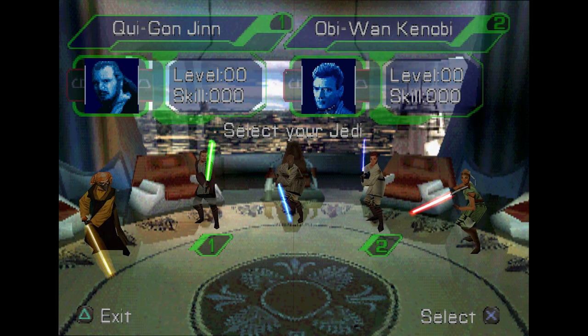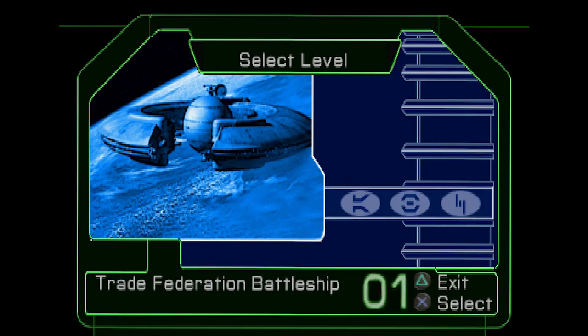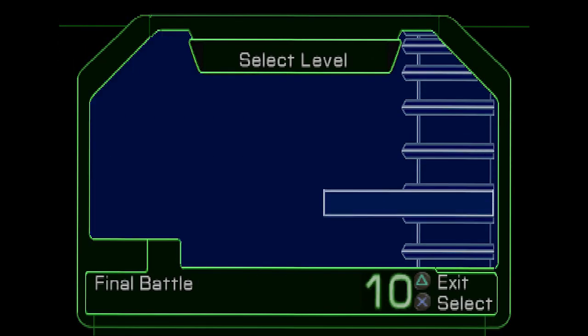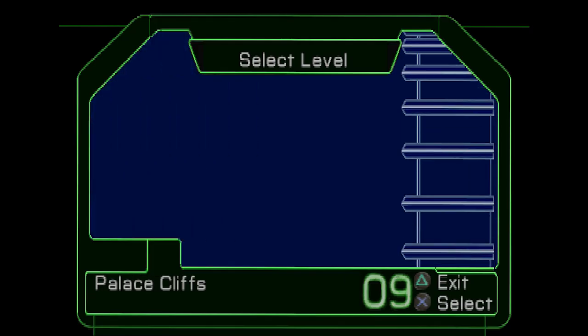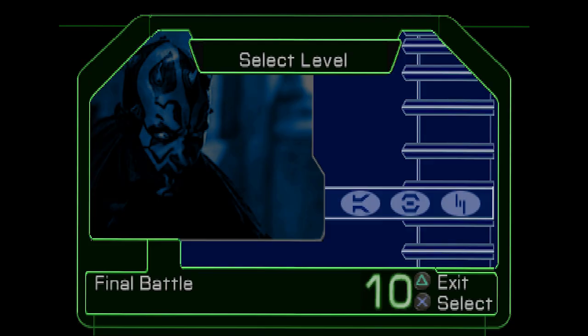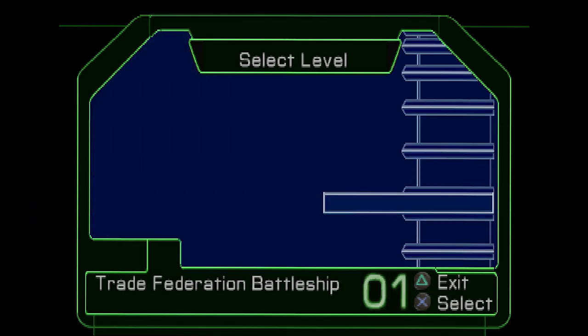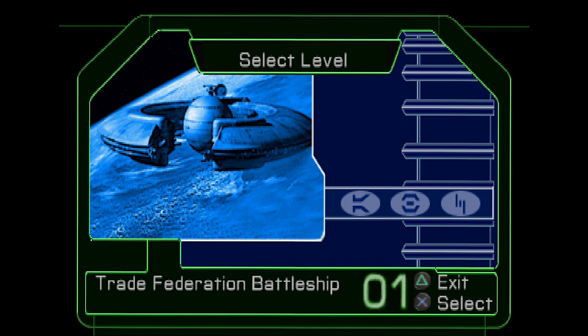Okay, X to select. And select level? The emulator already has the final battle. Let's do the final battle. Yeah, let's go. Select. No, don't take it. I can't, it seems. I press select, it doesn't work. Here, it worked.